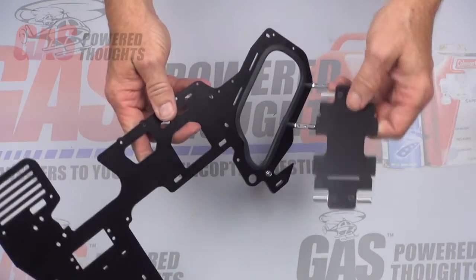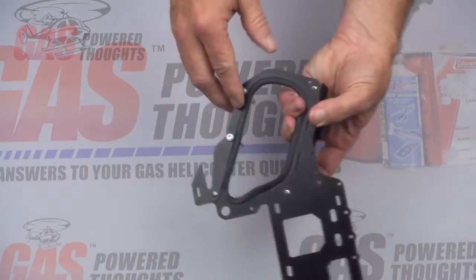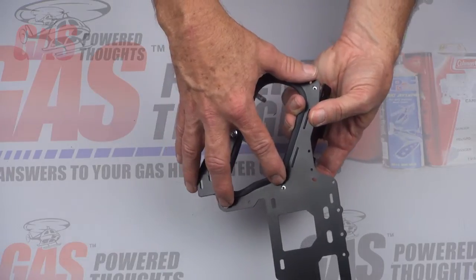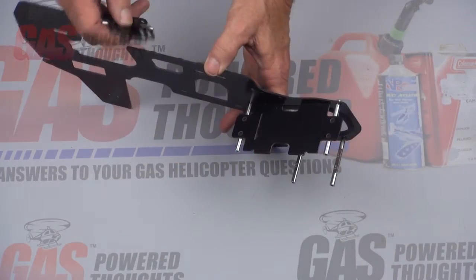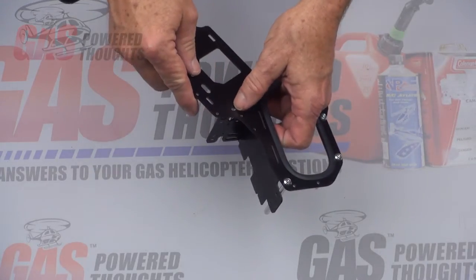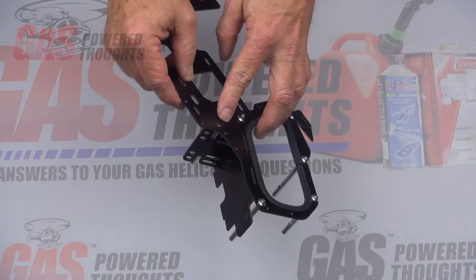Take the battery tray which we assembled earlier, noting that the horizontal slot goes towards the rear of the frame. The tabs go into the slots. Use an 8-millimeter bolt in the front which you can fully tighten, and an 8-millimeter bolt and finishing cap in the back — but leave that one loose, as it'll be important in a couple of steps. Now take the new pinion guard, put it into the slot in the battery tray, simply push it in, and use one of the 8-millimeter bolts with a finishing washer to bolt that in. Make sure you don't tighten this one either because that's going to be important in the next set of installation steps.